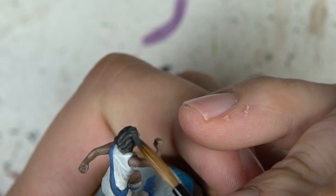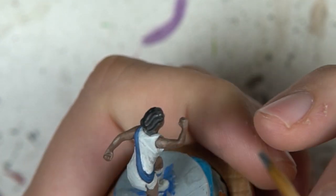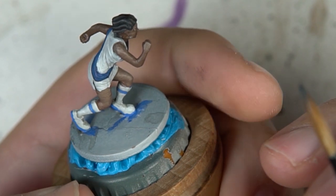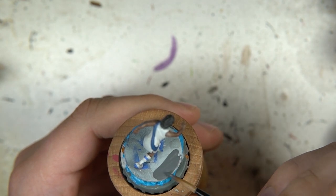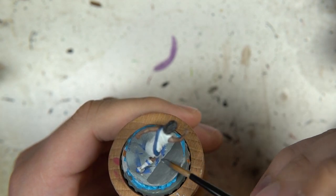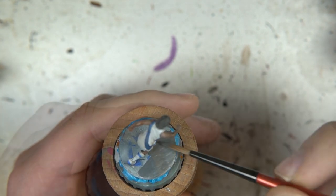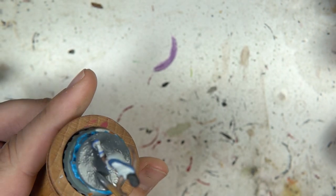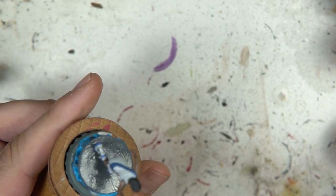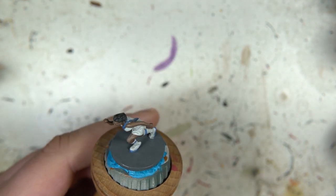Finally, I hit the hair with just a little bit of highlights. With our German Grey, I added a little bit of white and just hit the hair basically where you could kind of see it, especially on the top. And finally, without doing anything too fancy, the base is normal. I'm just going to paint it Mechanicus Standard Grey. And that does it for this painting video.